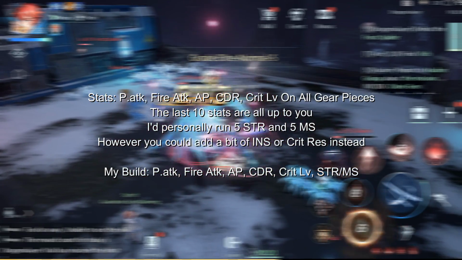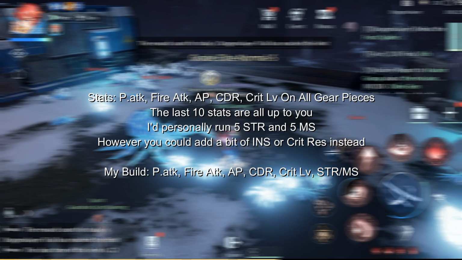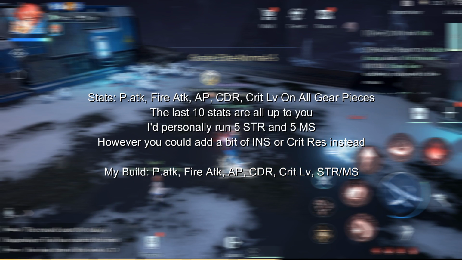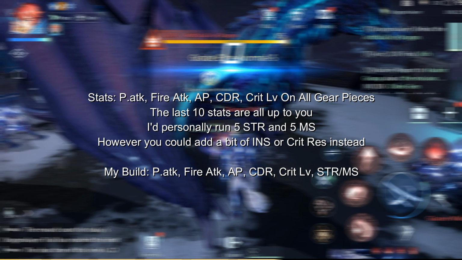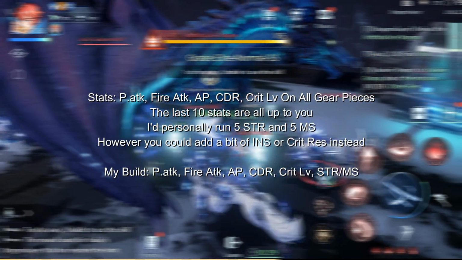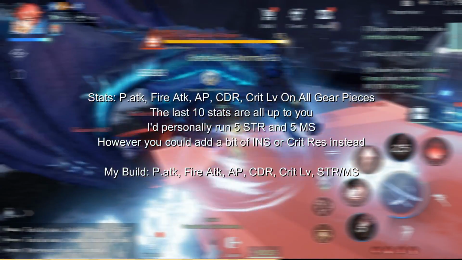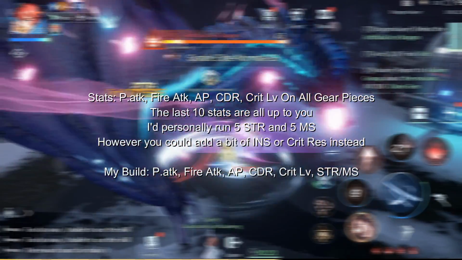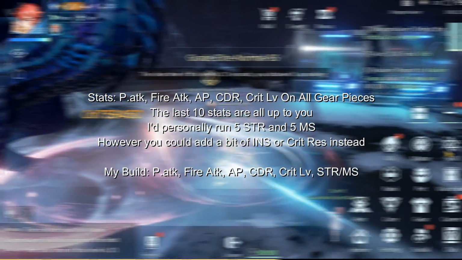On all of your gear pieces you want physical attack, fire attack, AP, cooldown reduction, crit level. However, you might be asking, what other stats do you need since I just mentioned 5? Well, it all depends on you. I would personally place 5 multi-strike on 5 gear pieces and then strength on the rest of the pieces. However, you could implement some crit resistance or some insight in your gear stats. So the last 10 stats are up to you.